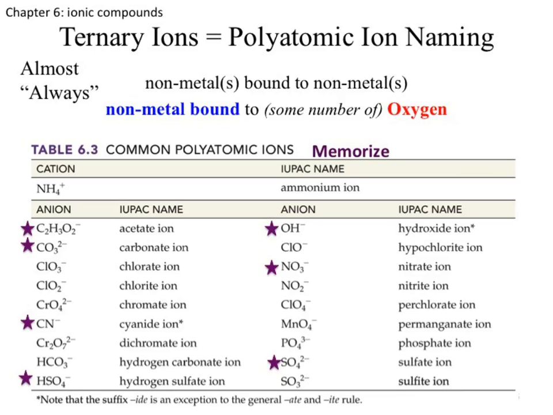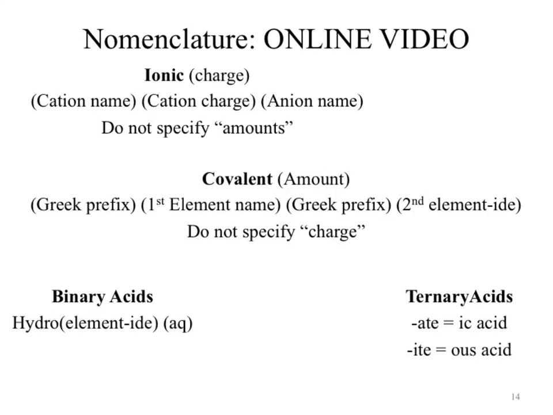One of the other things that's going to pop up, you'll notice that with the acids, we say binary acid and ternary acid. Those of you that watched the lecture video on nomenclature realize that in our ionic compounds, we have binary ionic compounds and ternary ionic compounds. Binary stands for 2. We're just looking at 2 elements. Not the amount of each of those elements, just 2 types of elements. If we have just 2 types of elements, we're going to be a binary acid or a binary ionic.